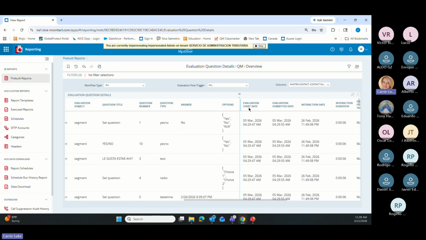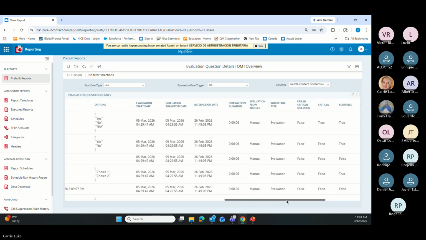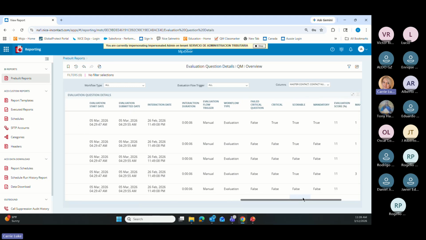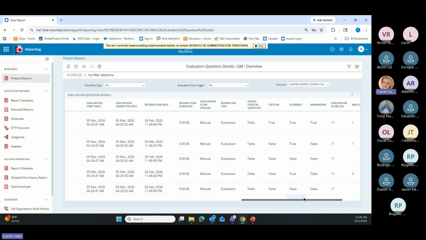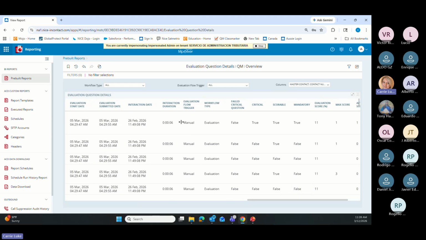Over here, you can add the options, and you can make these columns larger so you can see them a little bit better. You have your evaluation start date, the submitted date, the actual interaction date, the duration, flow trigger, a manual or on the fly. Remember, if it comes from a quality plan, it's going to say QP here.